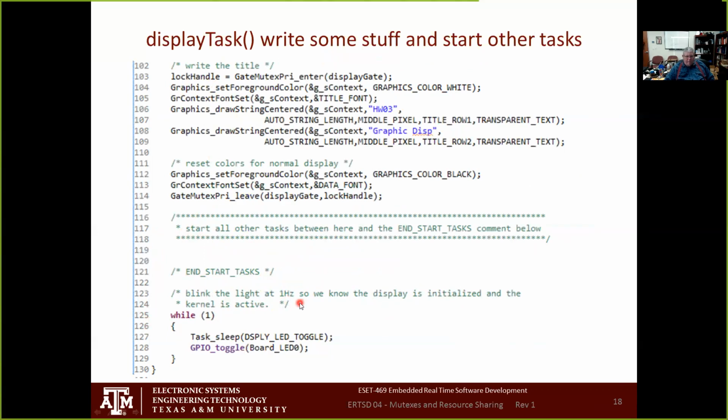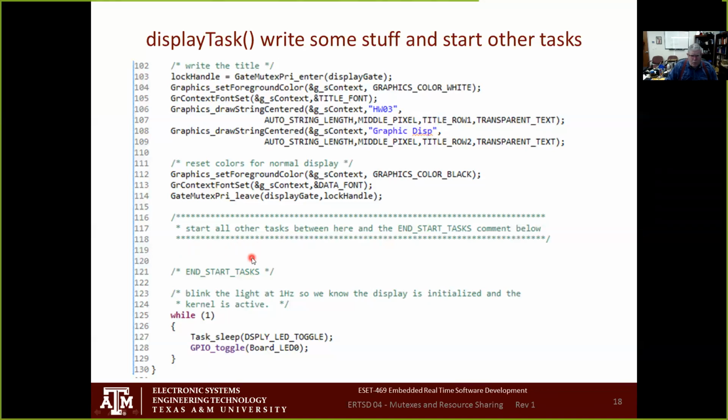Now, what I've done is that I have this particular task. Basically, he is blinking the LED 0 on the board. So it's kind of fun from the standpoint of when you are debugging this code. When the LED starts blinking, that says, hey, we've done everything that it takes to initialize the display task. And so again, it gives you an indication that we're successful here, other than writing the information on the display, because there may be other things happening here that take a while.